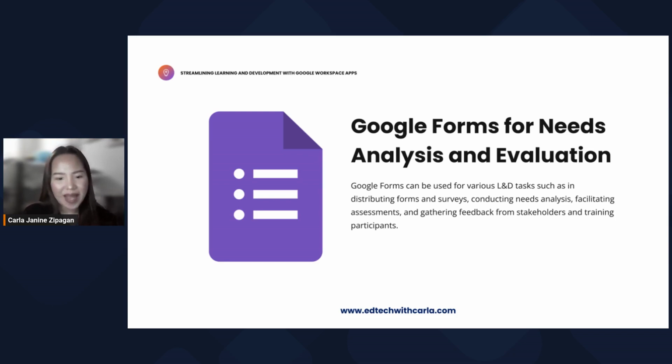So what I personally like about Google Forms is that it offers a wide range of question types for its users. So this allows me and of course other users to create a diverse set of surveys or forms in general. So you can even create matching type question for a survey using Google Forms. So I think this is one of the great things when it comes to using Google Forms. It allows customization for its users, therefore leading to more engagement when it comes to using Google Forms.